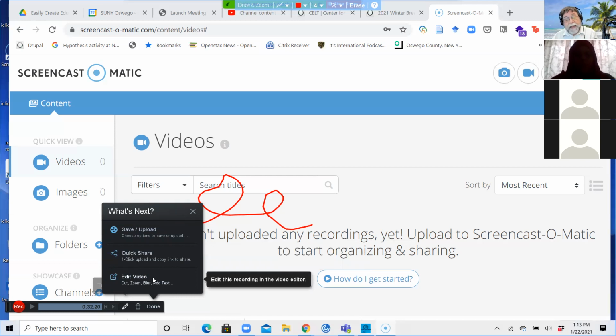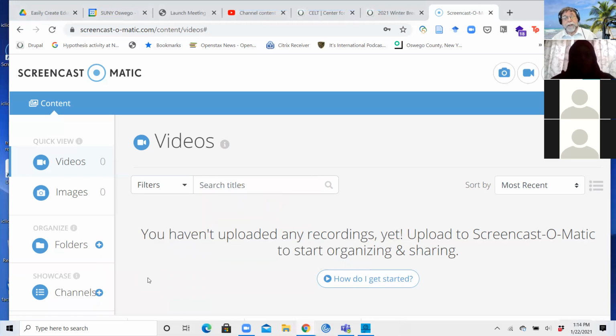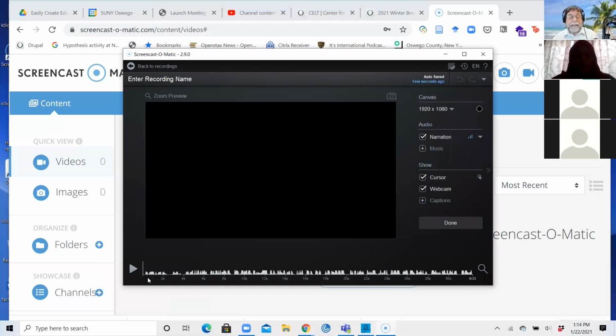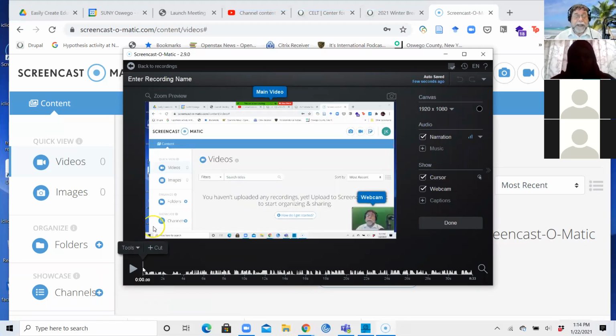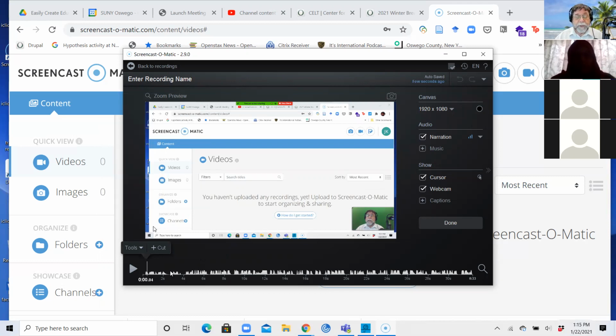Or what you may want to do is choose Edit. Now, if you have the free version of Screencast-o-matic, your editing is really limited. Basically, the only thing you're able to do to edit is drag and drop the beginning here. So if we go to the timeline here, you can trim off the beginning. Where is it trimming? It didn't work this way on my Mac. Well, you certainly can cut it, but there should be.